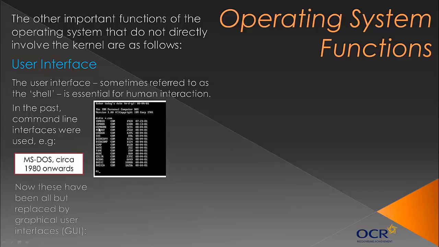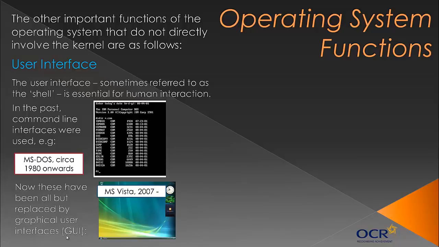But nowadays we have what are called graphical user interfaces. Lots of people like to call them GUI. That's the acronym, but lots of people like to pronounce it "gooey", but it doesn't really matter. These are far easier to use because you have pictures and icons. It's generally much easier to use than a command prompt.